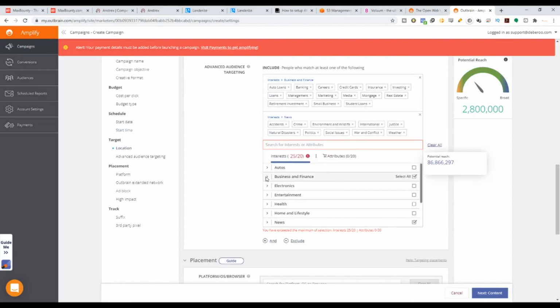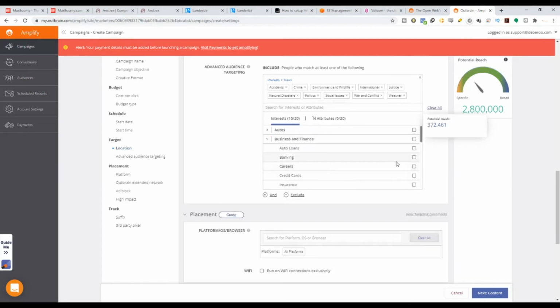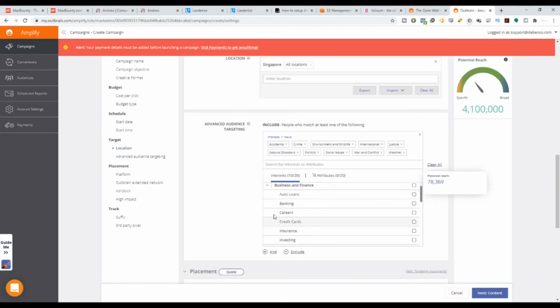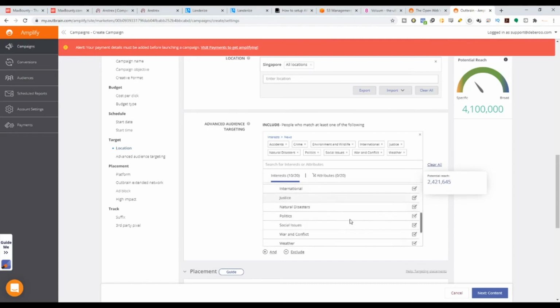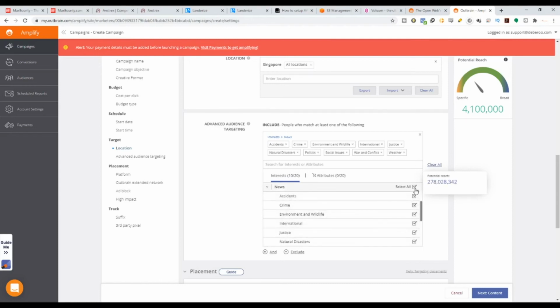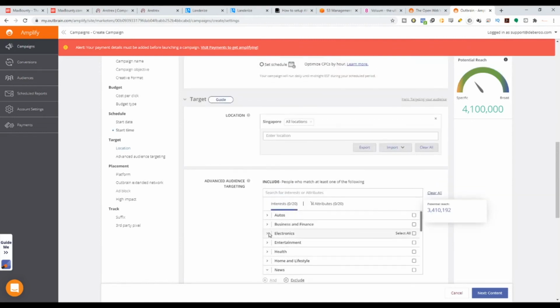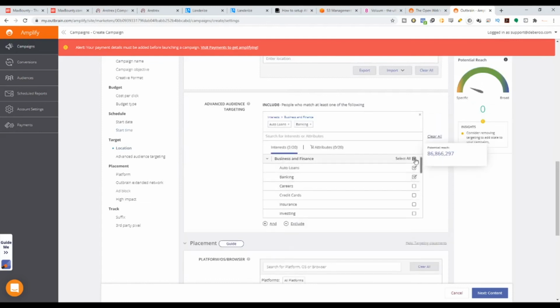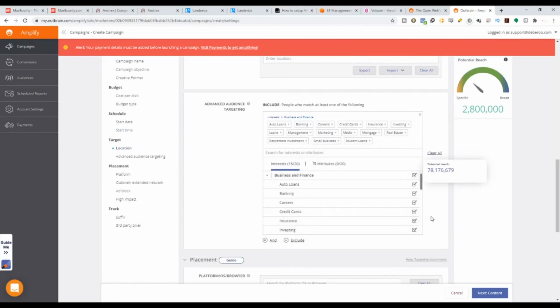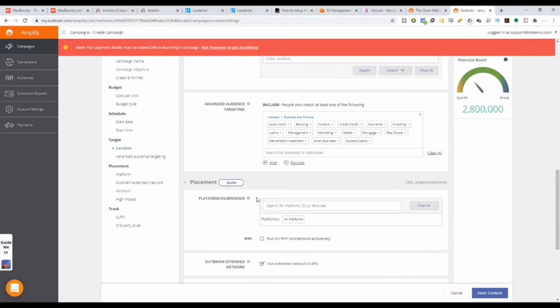When you go to business and finance, there are actually subcategories. Let's see the subcategory for news. I don't think we have anything to do with news, right? So let's say business, and then subcategories. We can do auto loans, banking, or you can click the whole thing because it's still less than 20. So you can do that.